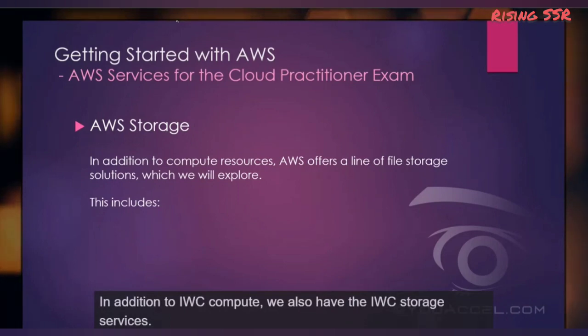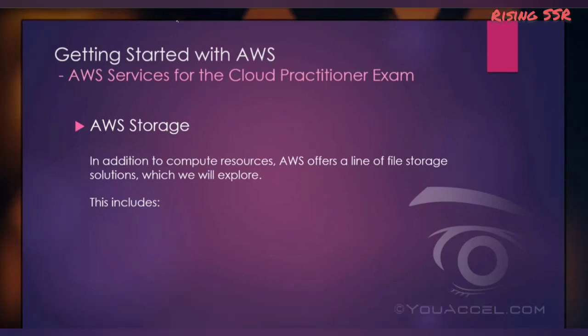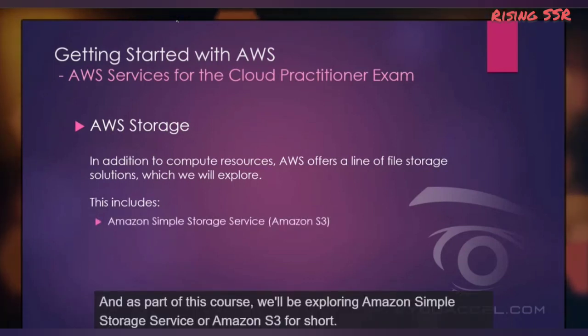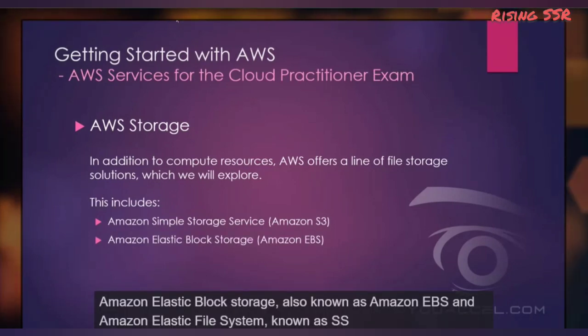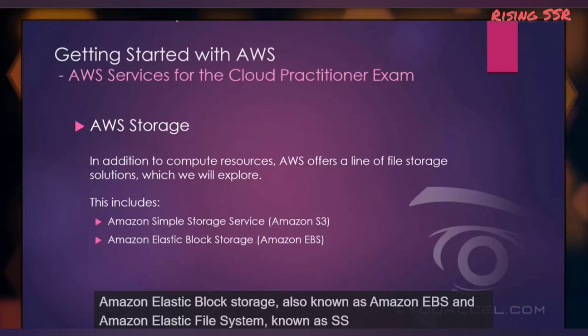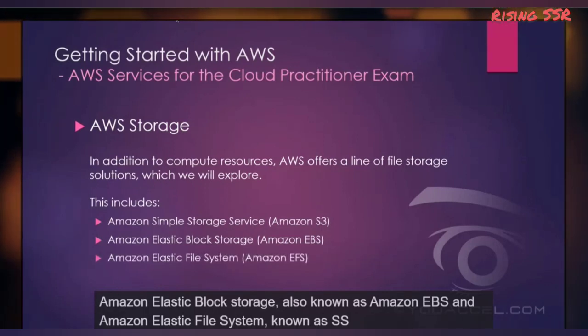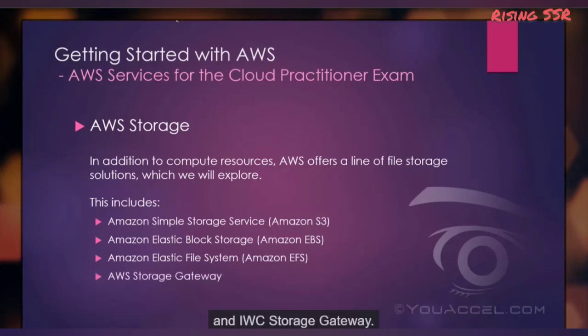In addition to AWS Compute, we also have the AWS Storage Services. And as part of this course, we'll be exploring Amazon Simple Storage Service, or Amazon S3 for short, Amazon Elastic Block Storage, also known as Amazon EBS, and Amazon Elastic File System, known as EFS, and AWS Storage Gateway.